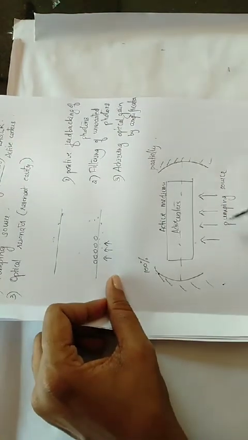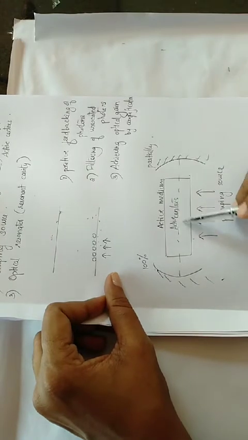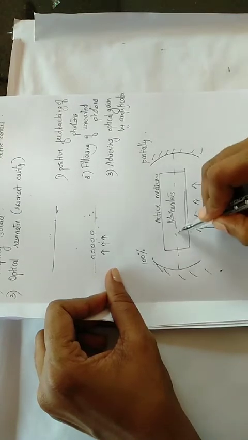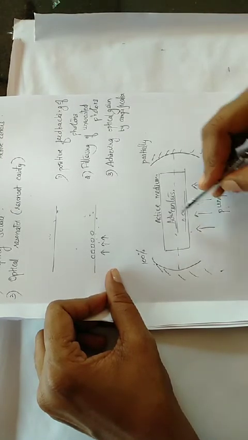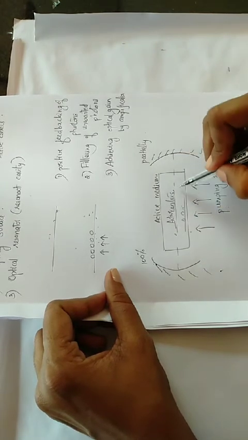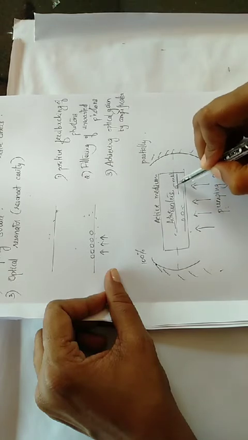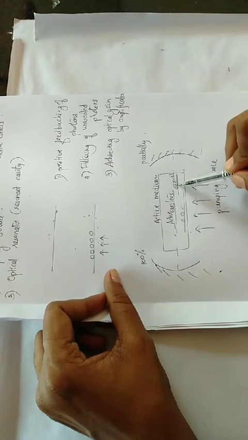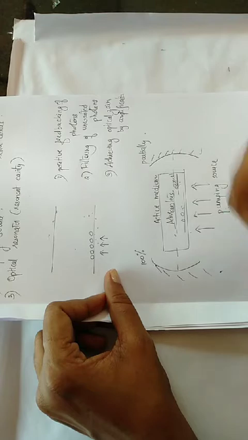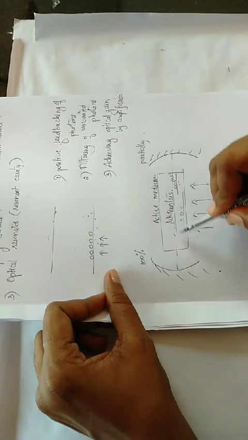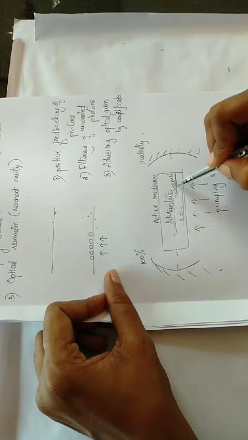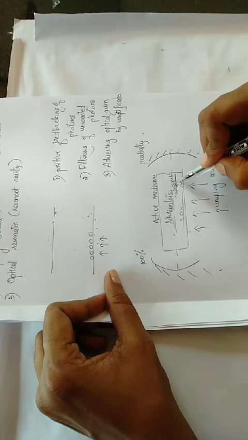We know that if we are supplying energy by pumping source, this active medium consists of many number of atoms or electrons which may be in their ground level, but they will absorb this energy and get excited to the higher energy level. And as the higher energy level is highly unstable, they will come back to their metastable state and they will reside there for a long time, so that population inversion has been achieved. When this population inversion has been achieved, any photon, maybe by stimulated emission or by spontaneous emission, any photon can trigger a stimulated emission process of these atoms to the ground level, and it will give you two photons.